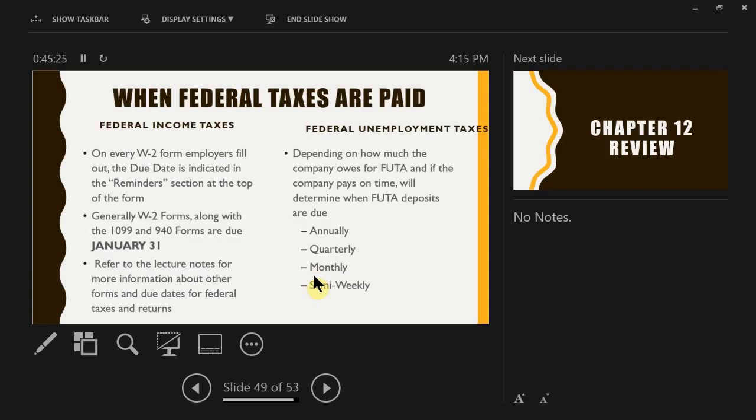Once again, how we file our taxes: you're going to get the form 940 and 941, which is your primary tax that you pay to the federal government. Now that we're living in the digital age, everything is done through electronic funds transfer. Okay? So you're going to have to set up that account and figure out what your payments are, depending on what kind of company you are. If you're a small company, you can get away with paying every quarter, every half of the year, or even at the end of the year.